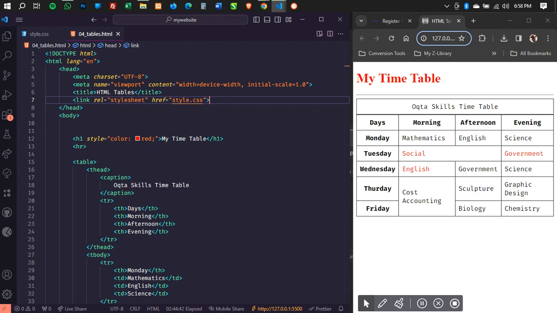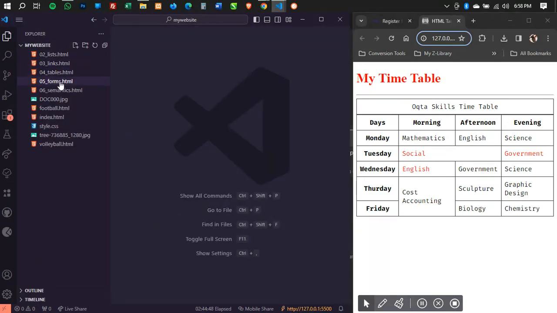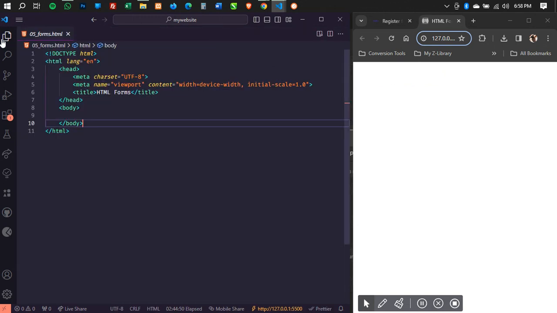On tables for now. Next thing we are going to be looking at is forms. So far, as we have started, we realize that whatever information we have, whatever websites or web pages we have created, communication is happening only one way.